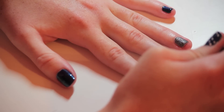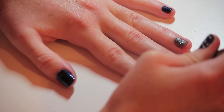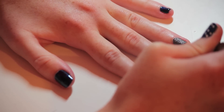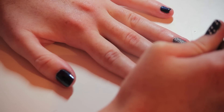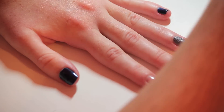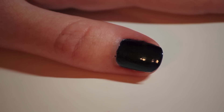Next, paint your middle finger with the sparkly red. I just did a sparkly red to resemble the color that's in a baseball. A lot of people like to paint their nail white first and do the red after, but I just wanted to change it up a bit. Now I'm painting the index finger with the northwest green. You can use whatever green that you like, but I just thought this one resembled the Seattle Mariners colors really well.